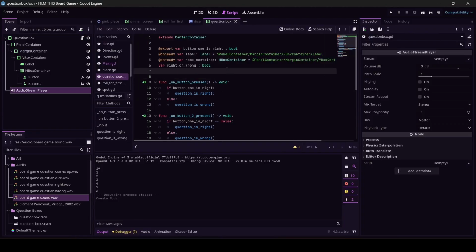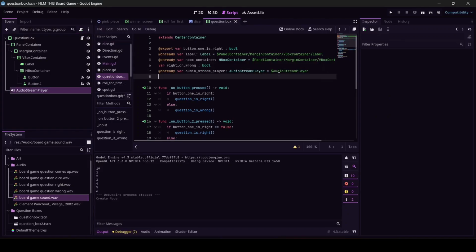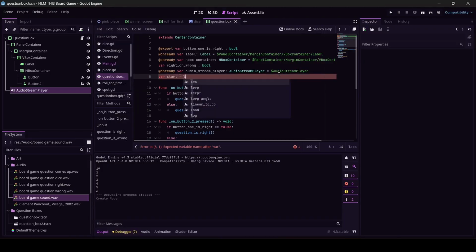So I do have to declare my audio stream player because I'm going to talk to it. Whoop. I got cocky. I did it on the first try last time. I'm also going to declare and preload the sounds, like the start sound, the right sound, and the wrong sound. So let's do it. Var start equals load.